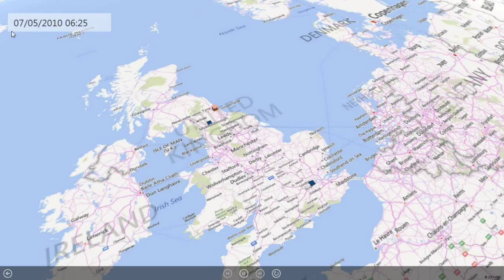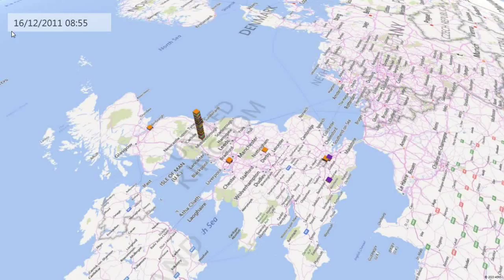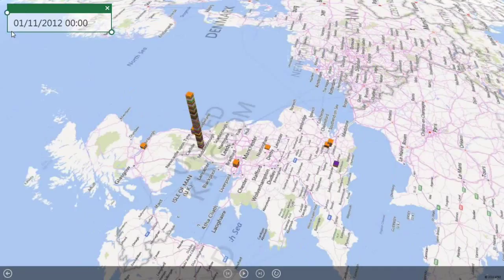Now, I think you'll slowly start building up, but what this actually points out is areas of strength, areas of weakness, areas of opportunity. You can tell it's a demo, because I don't think anyone buys that level of stock in Middlesbrough, but you can see that in London, for example, we've got areas of opportunity. If we look at Wales and Scotland, we don't seem to do a lot of business there. Is there potential for growth there? Again, this is something you can look at within your company on the latest version.